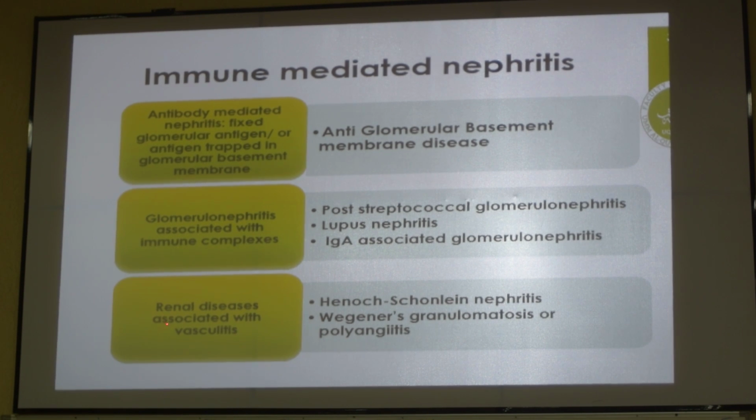And then finally there is one more category called vasculitis associated nephritis. Vasculitis is the inflammation of the blood vessel. The Bowman's capsule has a tuft of capillaries, yes? If those capillaries are inflamed, they will result in glomerulonephritis. The inflammation of the small vessels in the Bowman's capsule is normally associated with polyangiitis, which is a clinical term. Polyangiitis means the inflammation of small vessels, especially the capillaries of the Bowman's capsule. When they get inflamed, it will result in glomerulonephritis. So these are the 3 different categories that we'll be dealing with today.